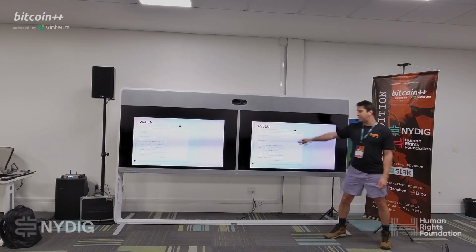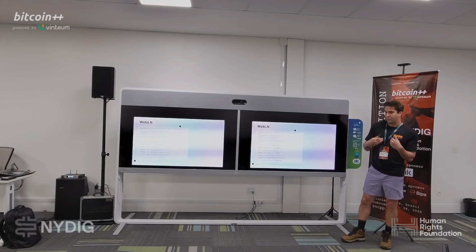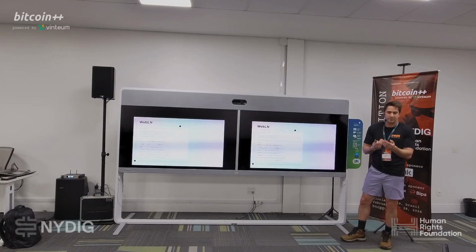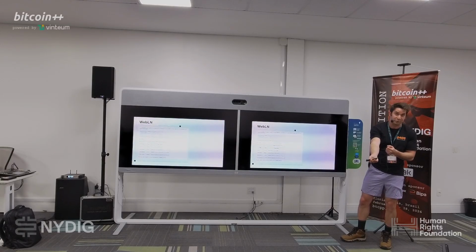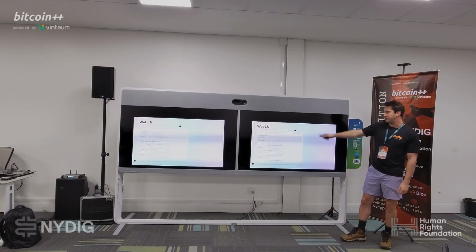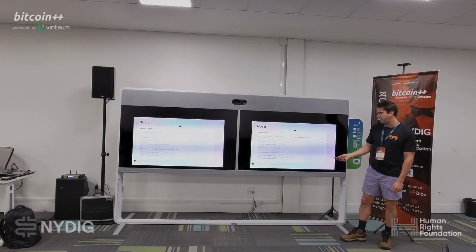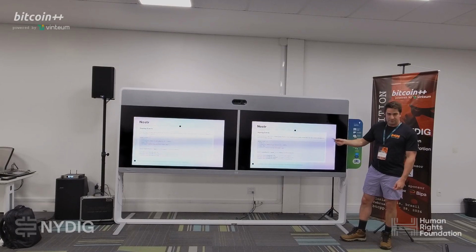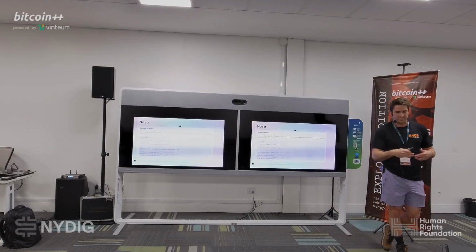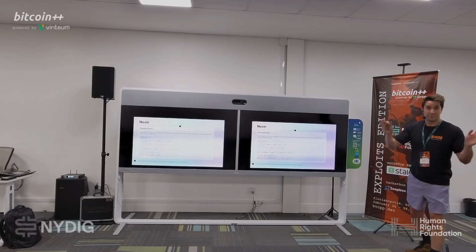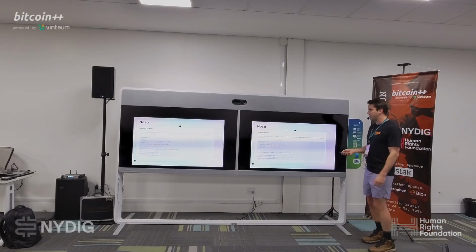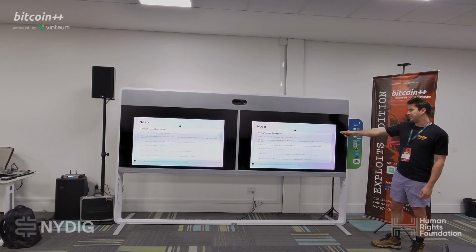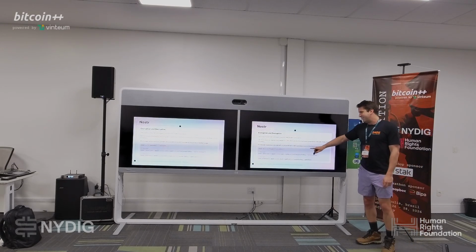Window.webln: if you're a website and you want a way to either get money into your user's wallet or out, you would use these WebLN APIs. If you want to get their Nostr identity, you can do that. If you want to sign events so that you can do whatever Nostr things, I'm not super familiar with all the Nostr use cases, but you can sign events. You can encrypt events. You can do encryption and decryption.